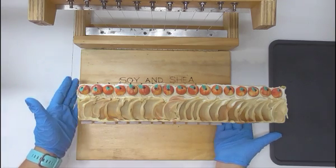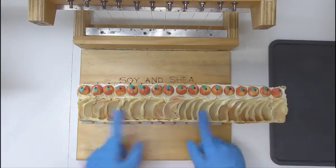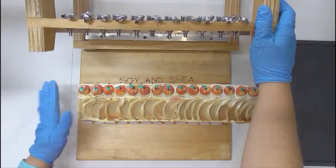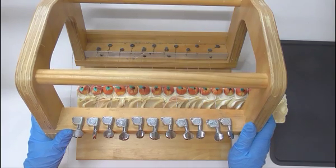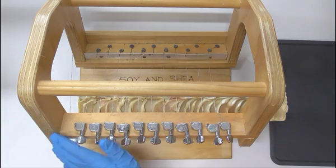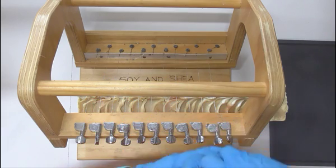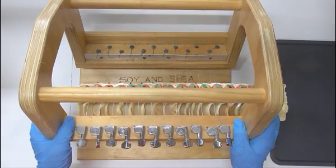As far as the colours go on here, I'm not completely disappointed with the colour that the soap has come out. I think that yellowy colour is really representative of an actual peach. The white has gone really grey and I would suspect that is from the peach puree, and possibly the mica has been affected also by that peach puree. But that dark yellow that I used, it was called deep yellow. If I can get the lid off, that is the colour in the pot, and it's gone this real pale. It doesn't seem to have that same vibrancy that it does in the pot.